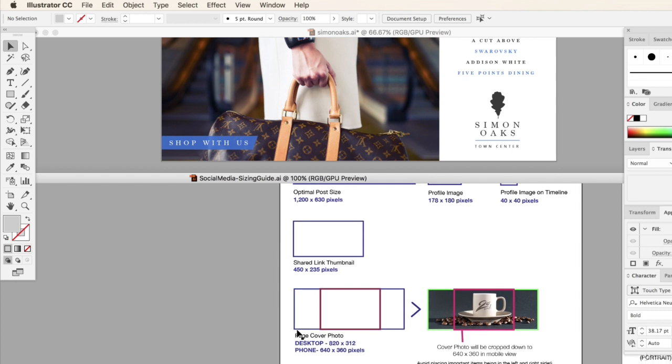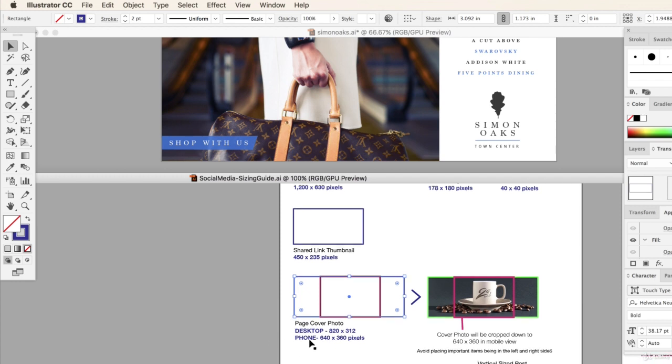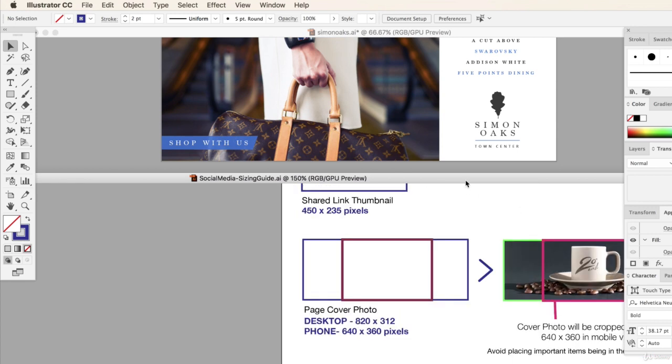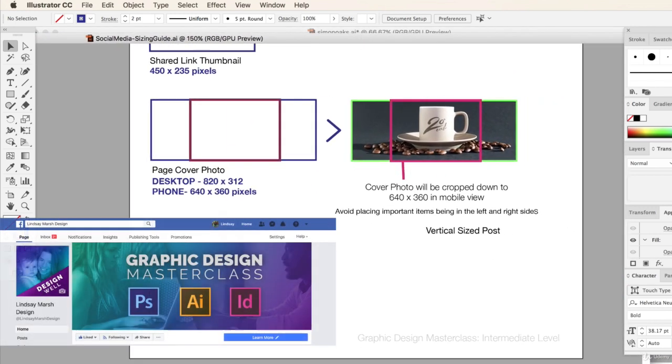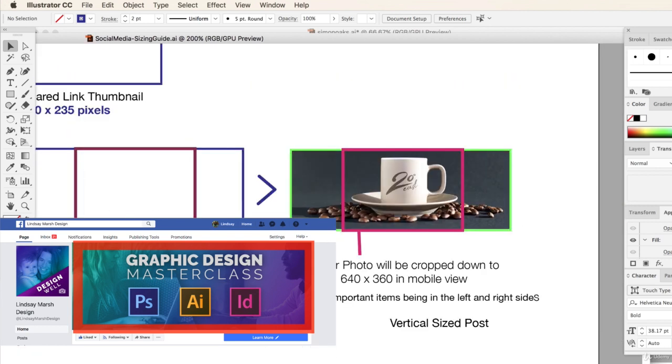So a cover page. On their Facebook, they're going to want to update with their campaign. So they would probably update with the cover photo size, which is going to be 820 by 312. And the thing about the cover photo, and I include this in the sizing document I'm referring to that you can download, is a great example of what's happening. I'm going to go ahead and show you a screenshot of a cover photo on Facebook so you can kind of see what image I'm talking about.